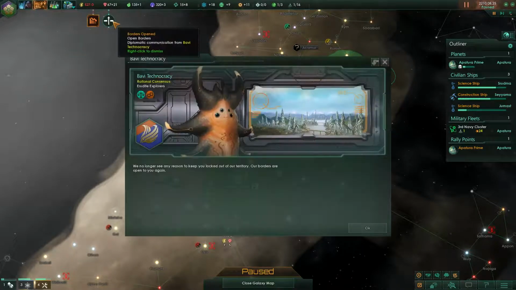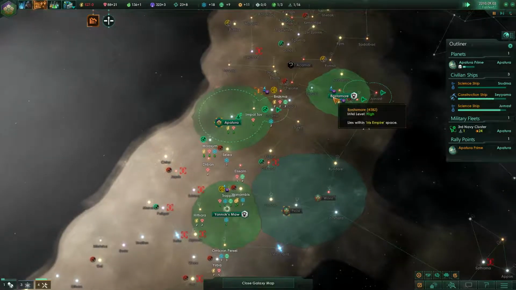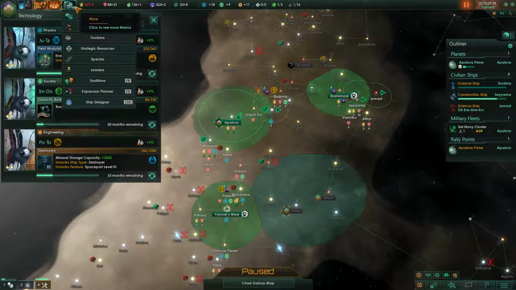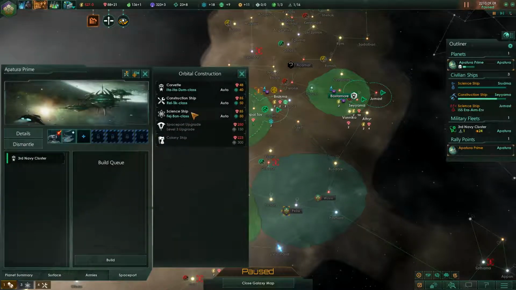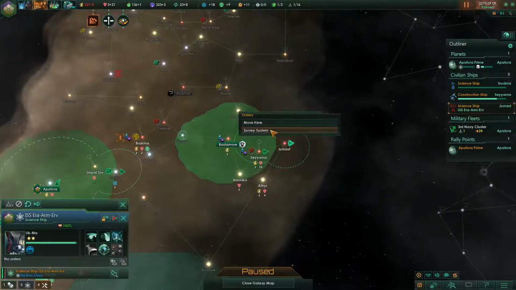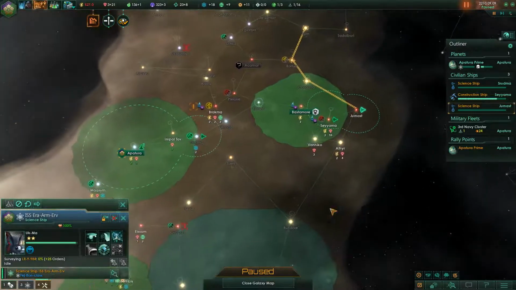That was someone opening borders to us. Okay. Well, will it last? No, actually not really. Okay, let's build that additional science ship. You are going to continue surveying in this direction. There you go.